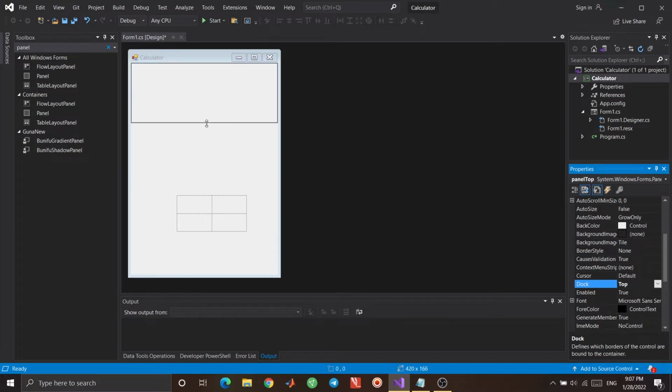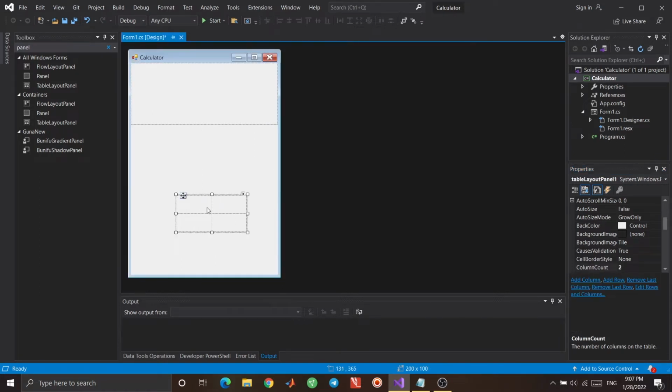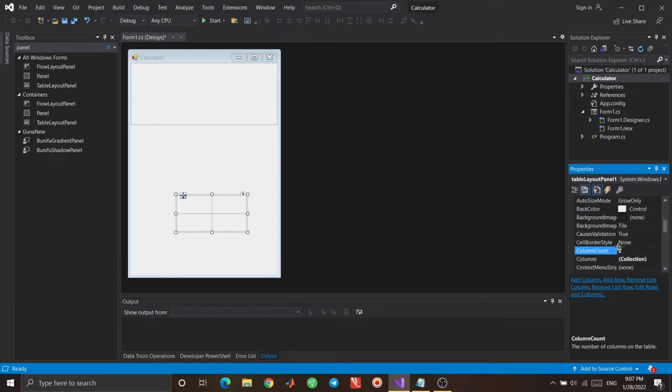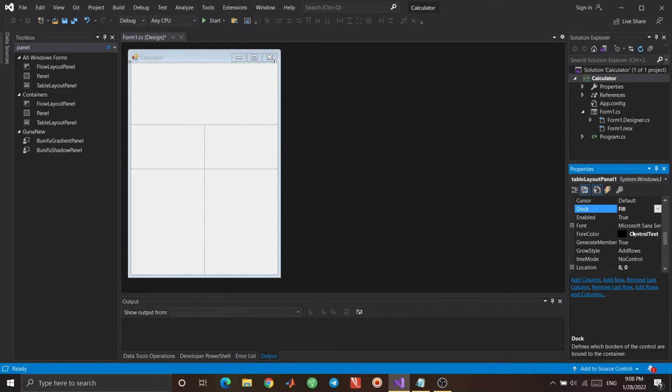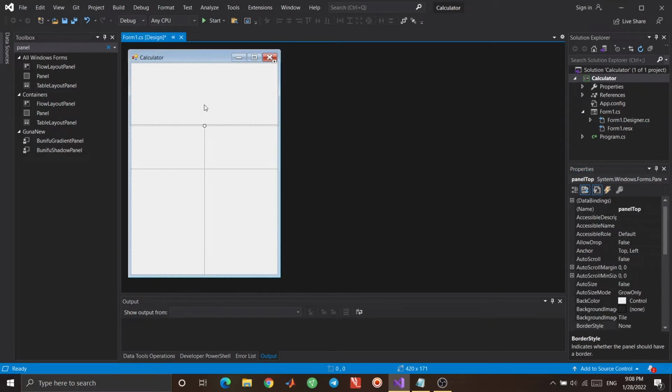Okay, and I'm going to change the size to, for example, this size. I think this is good. And in here I'm going to change the dock to fill. Let's find it, this one. Okay, now I think it's better.